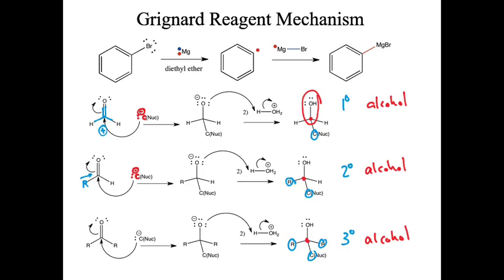Okay? So you could look at your end alcohol and ask, what kind of functional group should I start with? A primary alcohol has to come from formaldehyde. Okay? A secondary alcohol would come from an aldehyde. A tertiary alcohol comes from a ketone. Okay? So recognizing those patterns, you could go through and memorize Grignard, ketone, tertiary alcohol, which my answer is tertiary. Okay? So what I'm trying to do is point out those places that you could potentially memorize if you wanted. Make sense?